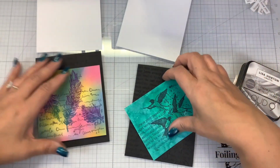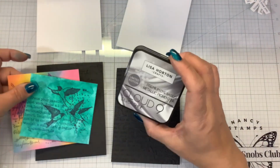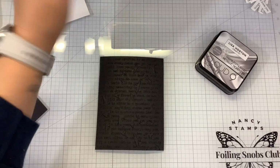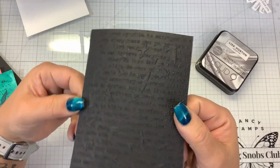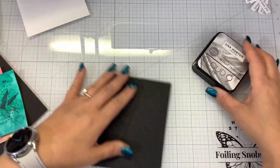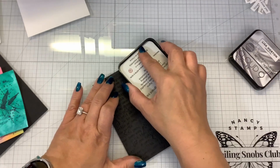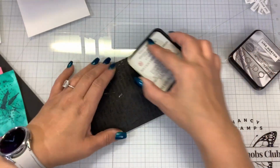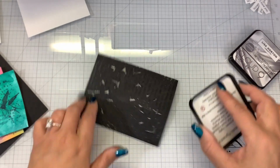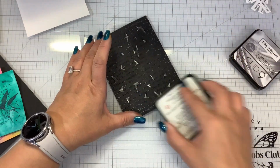So I have two top folding card fronts ready. You can see I cut the panels down where the tape had kind of messed up my card panels. I'm going to take the Lisa Horton metallic ink. This is the silver, and I'm just going to run it across the top of the embossing folders. And I just use the new black cardstock, just very lightly touching the top, because again, I'm not really worried about the ink rubbing off, just very slightly over the top of these cards.